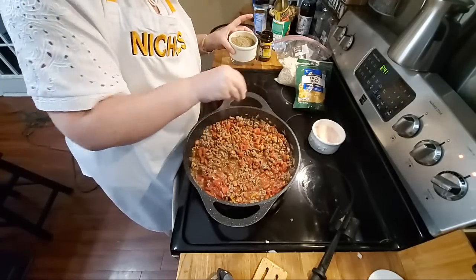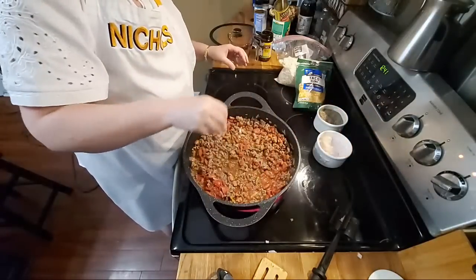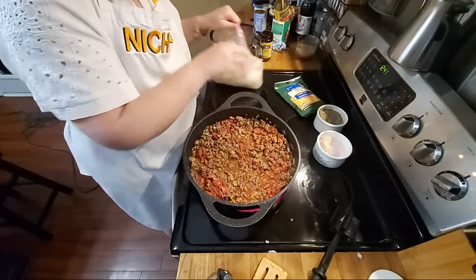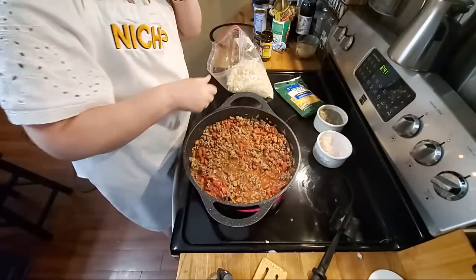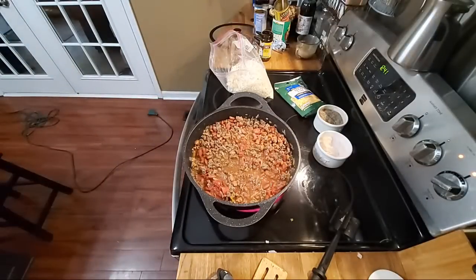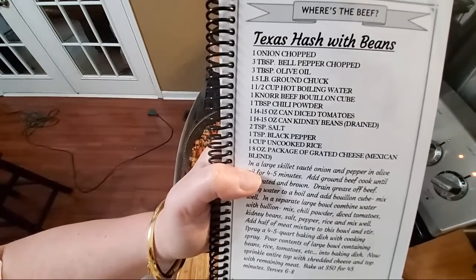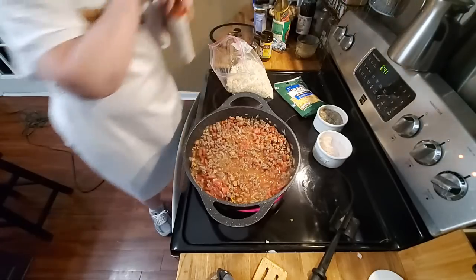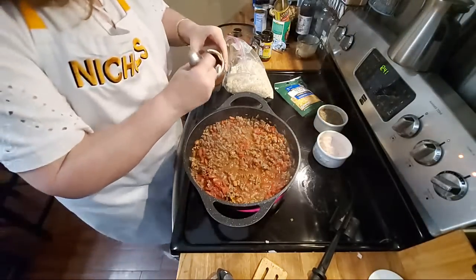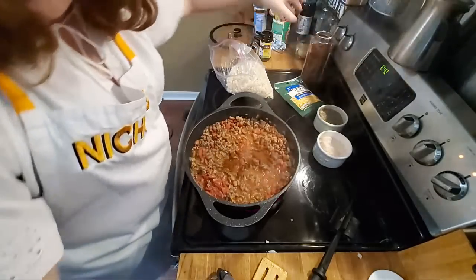I'm going to put some pepper on this, some salt. This is going to be good, y'all. And now we're going to put some rice in it. And I know I'm missing something. Let's see. We've got our onion, our pepper, our olive oil, our ground chuck, the water, the beef bouillon. Guess what we're missing, y'all? Chili powder. One tablespoon. So let's put that in there. Now I'm going to mix that up real good before I put my rice in there, okay?